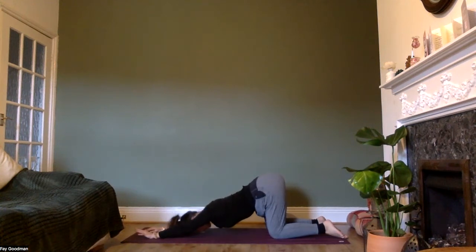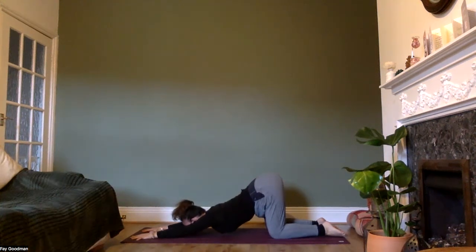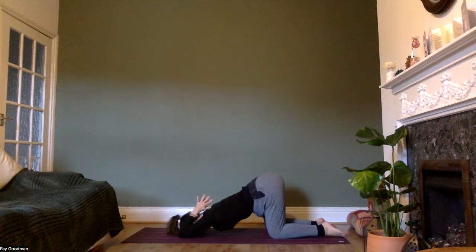So chest sinks to the earth. Maybe the forehead comes down, maybe the chest and the chin. But we just make sure we check in today with what feels right. Try and relax the shoulders. Keep the belly active. You could stay here or bring your hands into prayer, bend the elbows and draw the prayer to the back of the neck.